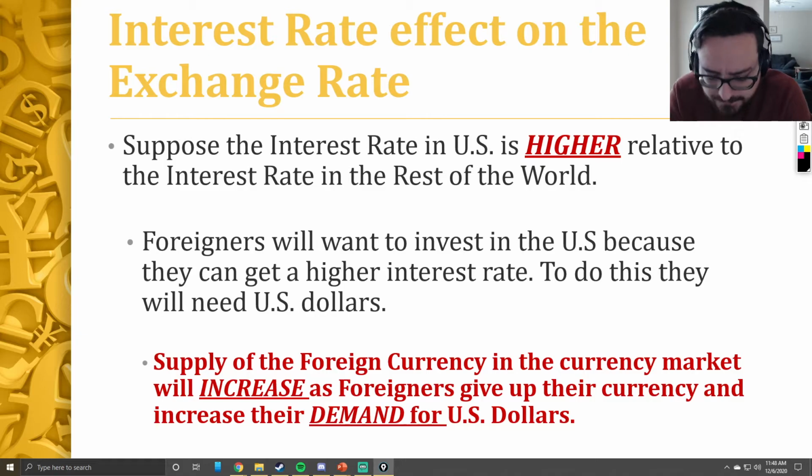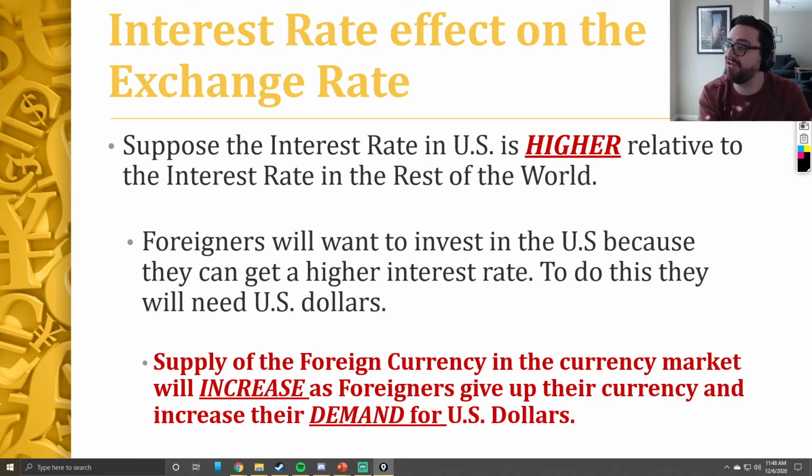But if I'm Irish, then I could very easily do things like buy a bond from the United States government because they're cool with foreign investors. Think of that thing from last week where I showed us the government's debt. A good third of it is to foreign investors. So they're very cool with selling bonds to people overseas. So yeah, I could buy U.S. government bonds where a high interest rate is good. I collect more money off of that. I could put my money in a United States bank if they'll allow me to. And in that case, the high interest rate is freaking amazing because then my savings account will collect a bunch of interest.